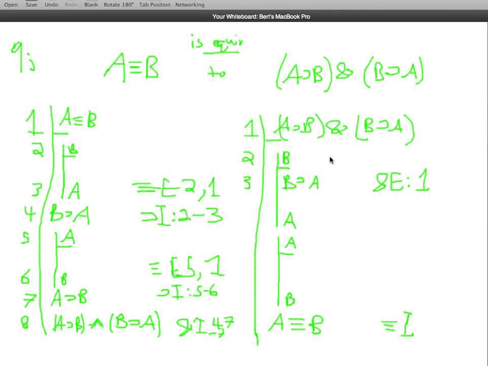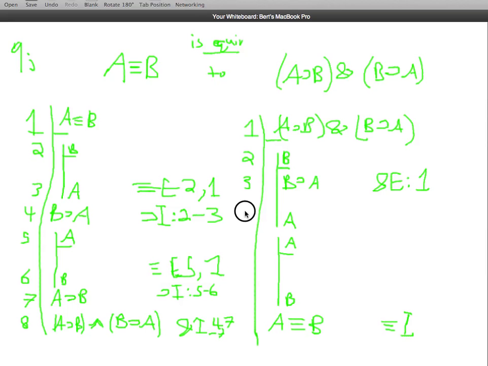And for what it's worth, whenever you have a primary assumption that is a conjunction, some people have been breaking it apart first out in the main scope line before doing any of the subderivations. That's a perfectly okay way of going about doing things. I'm just doing it here because I'm working backwards from the goal and then making use of the primary assumptions afterwards. So both of them are perfectly good ways of doing it. The big thing is you just have to be following the rules in the correct way.